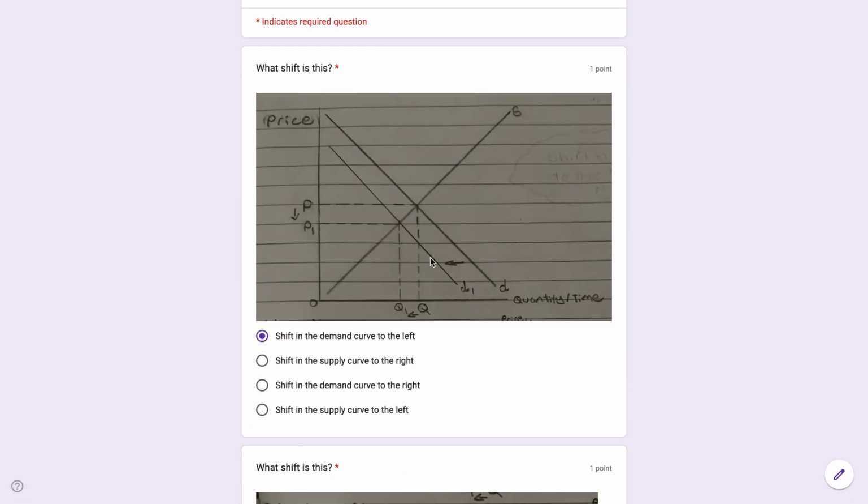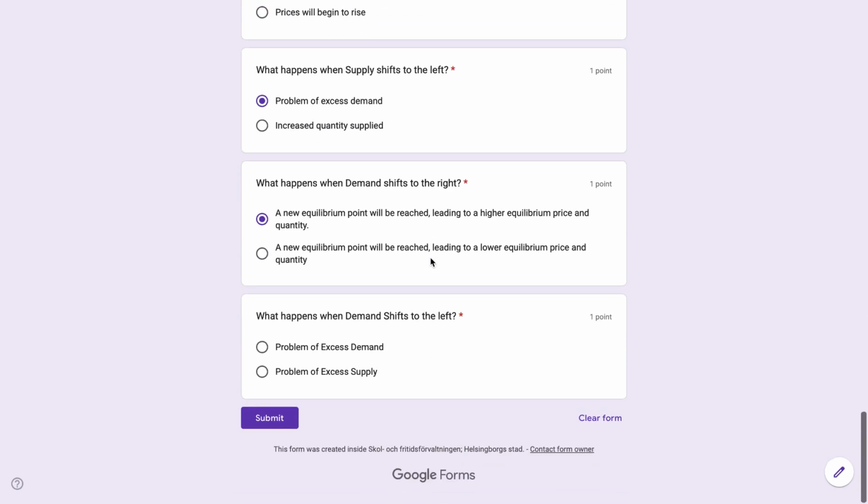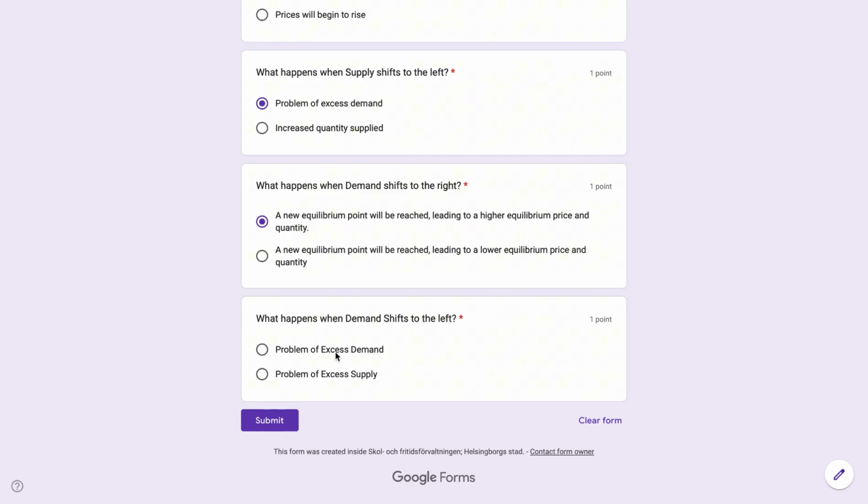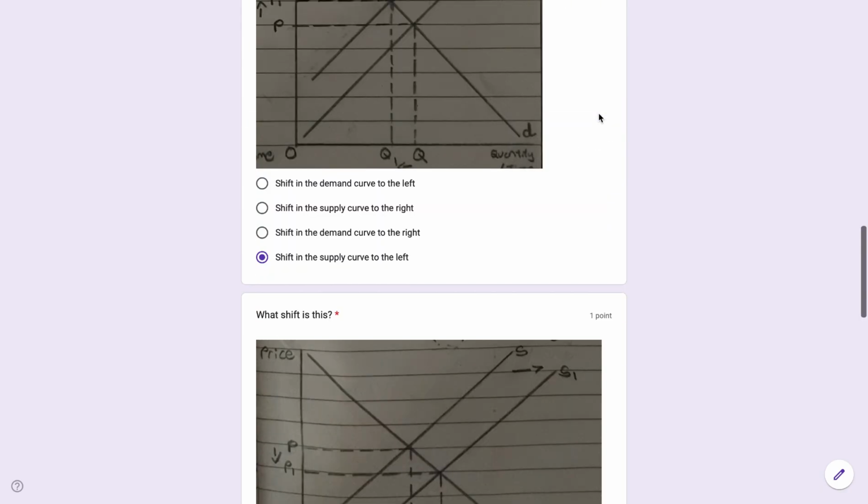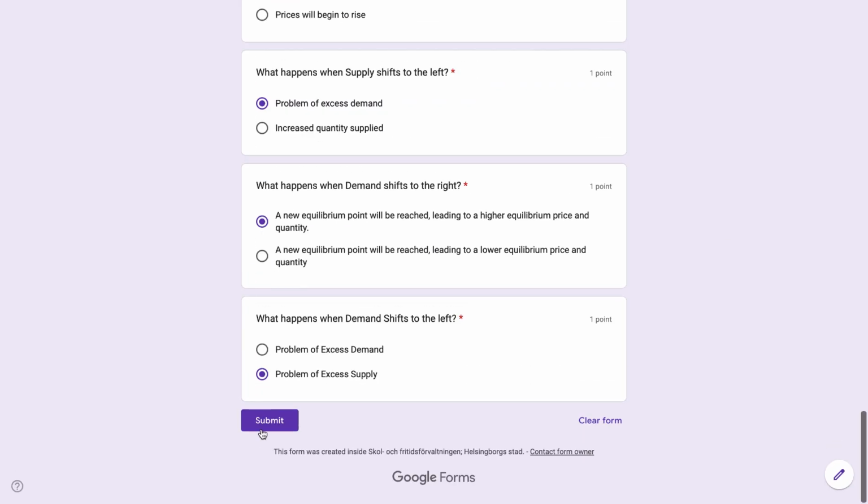Minimized demand. So what would happen if there's less demand? Is there really an excess demand problem? If demand is shifting, no. There's a problem of an excess supply, which is why the prices decrease to get rid of that excess supply. So it's a problem of excess supply. So now I'm pretty confident that we have all of our answers correct. So let's actually check to see if we are correct.